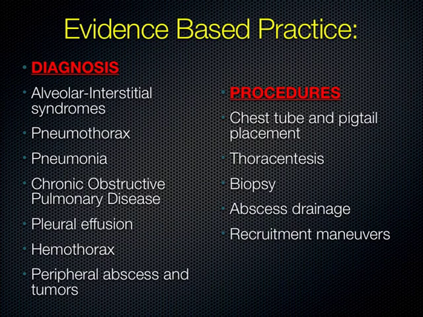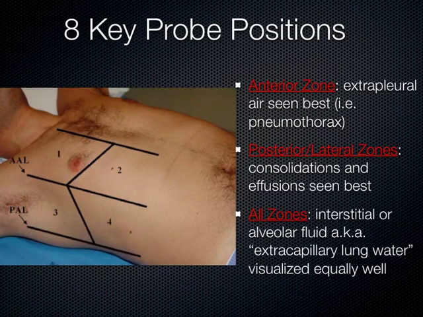There are some key probe positions which you'll be practicing today in your practical sessions, but it's also a good habit to get into to look at all 8 key probe positions on the chest. There are 4 on each side. If you delineate the chest as far as the sternum, the anterior axillary line, and the posterior axillary line, you divide up the chest into 4 areas on each side. And you want to look at a representative area in each segment so that you can feel like you've had a good overall picture of what's going on with the chest.